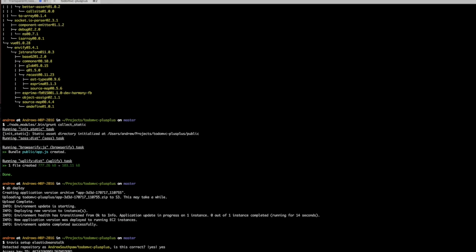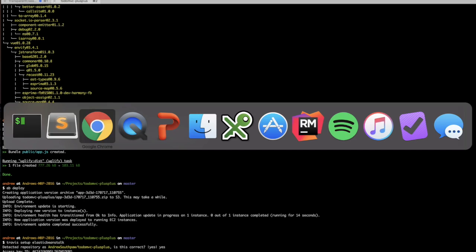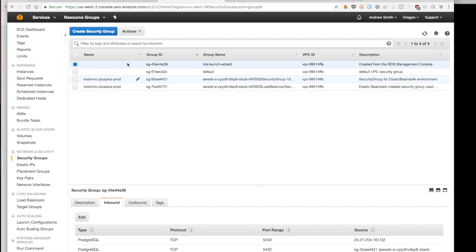And this is super important. You want to specify the correct region that the Elastic Beanstalk environment is in. The app is in? No, the environment. Because it matters. If you have resources in different regions, then they don't necessarily show up. Like if I go to EC2, I have all of these security groups, but that's for Oregon.